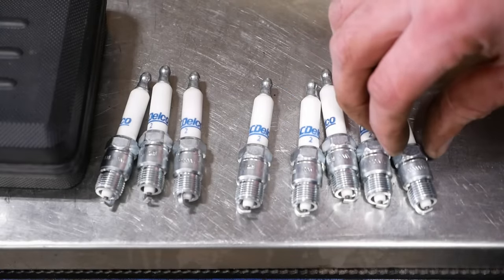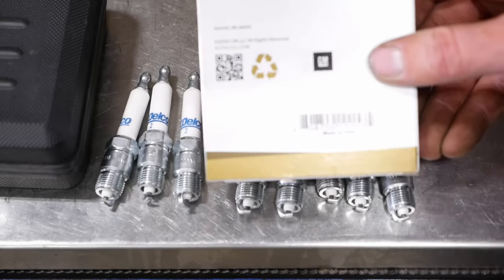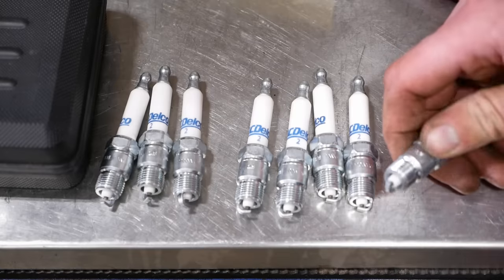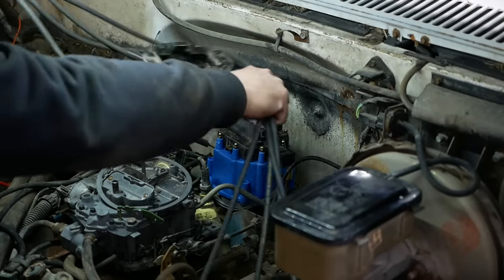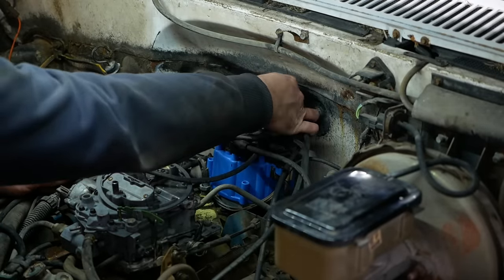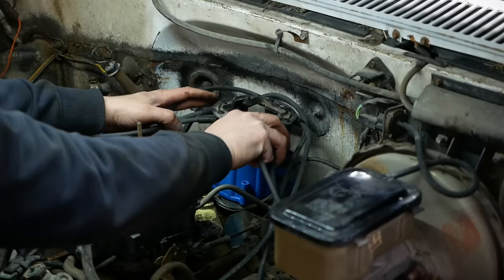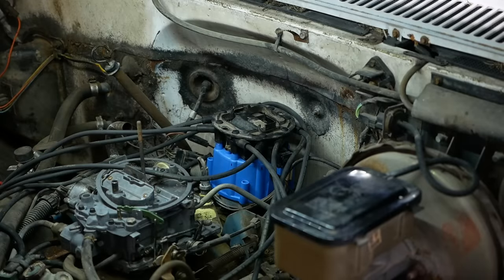Well, it must have been a long trip for these spark plugs all the way from USA. I think they're gapped a little tighter than they should be. So let me fix that. Get them installed. I think it goes like that. Something like that.